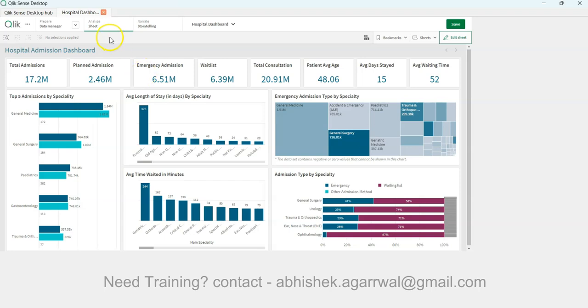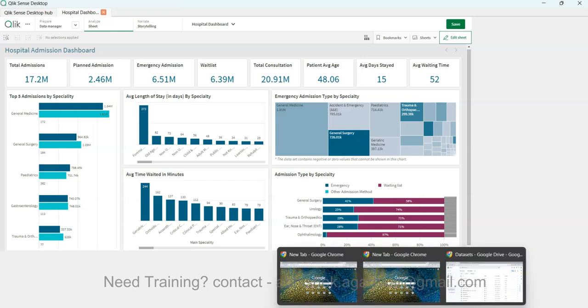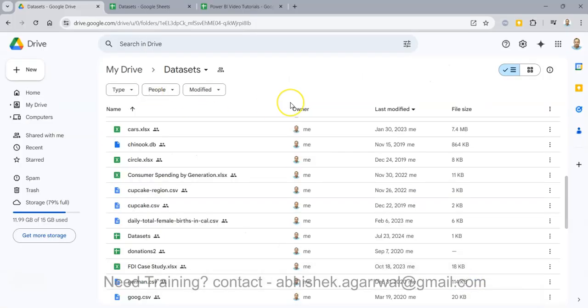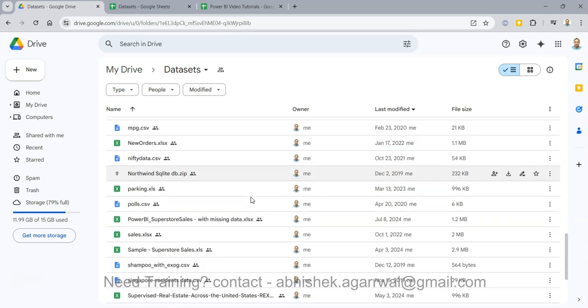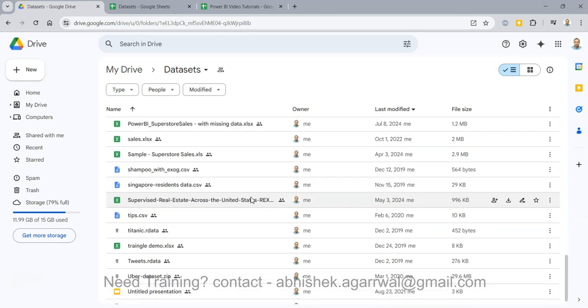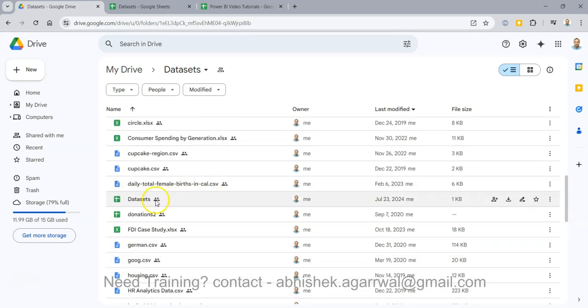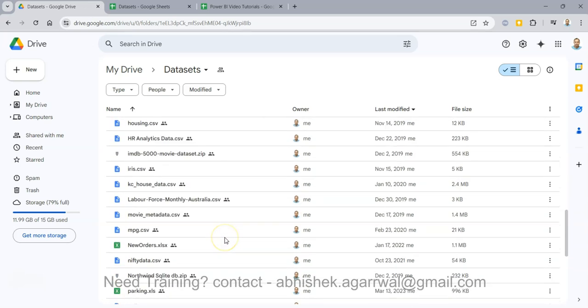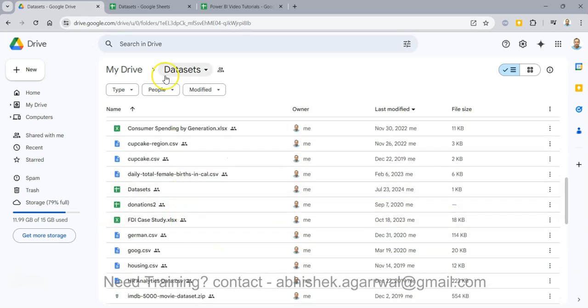So first thing first is the data. Where is the data? To follow along with me, based on the link that I have given you in the description, you will land in the data sets folder. In the data sets folder, what you have is the data set sheet. Where is that? Yeah, there you go. I'm just trying to maintain this because, as you can see, a lot of different data sets are present. So the data set sheet is over here.